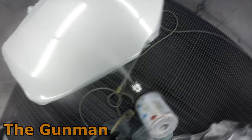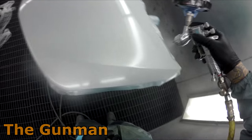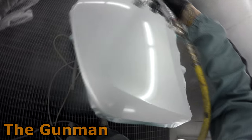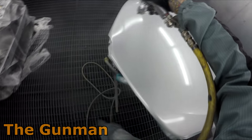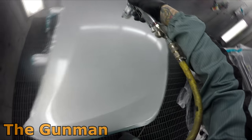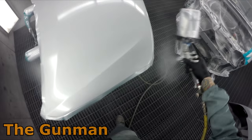Keep that overlap nice and tight. I can't tell you the exact overlap I use — I don't measure it — but just use a nice tight overlap. Straight away with no flash-off times, go straight on with your drop coat, holding the gun right back. I'm still using two bar. I actually had a couple of guys recently say to drop it down to 1.2 bar on the drop coat if you're having trouble with mottle on some of your silvers.